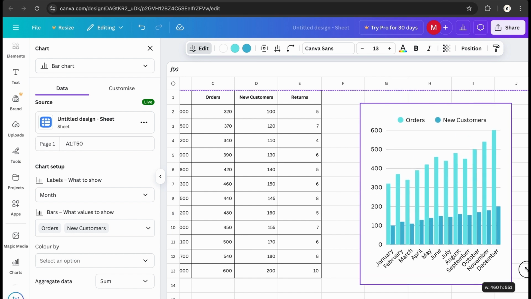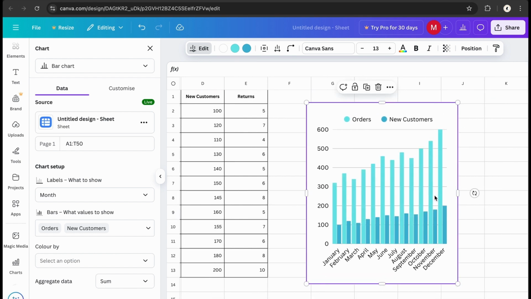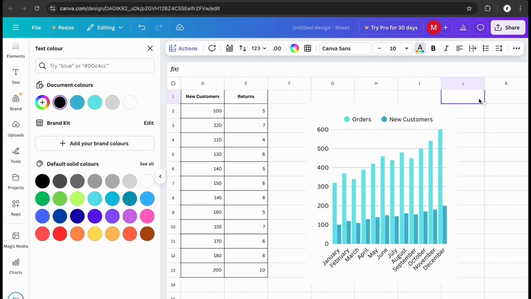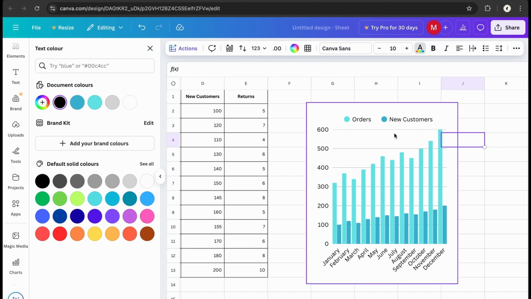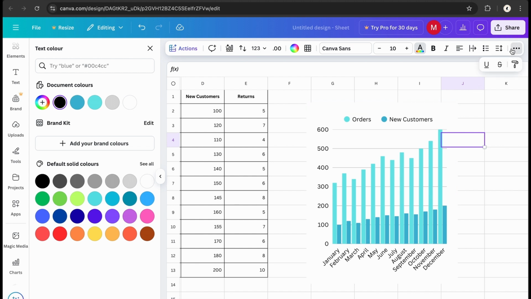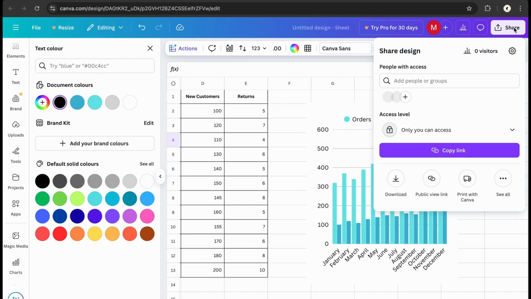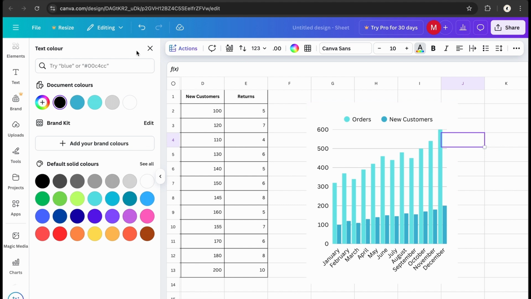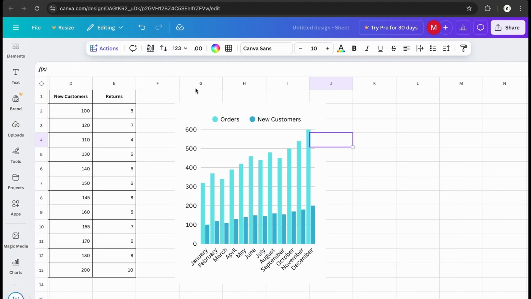We can make it bigger if you like, and then of course you can change the color, whatever you like. I'm not going into the details because you simply can adjust as you want it, and once you are happy with your visualization, you can go here to the share, and then you can download. You also can take it to anywhere else by copying and pasting. Okay, so that's a simple way to do it.